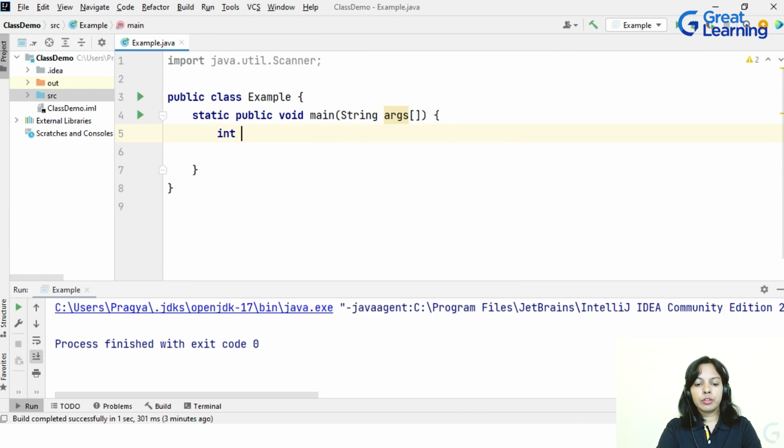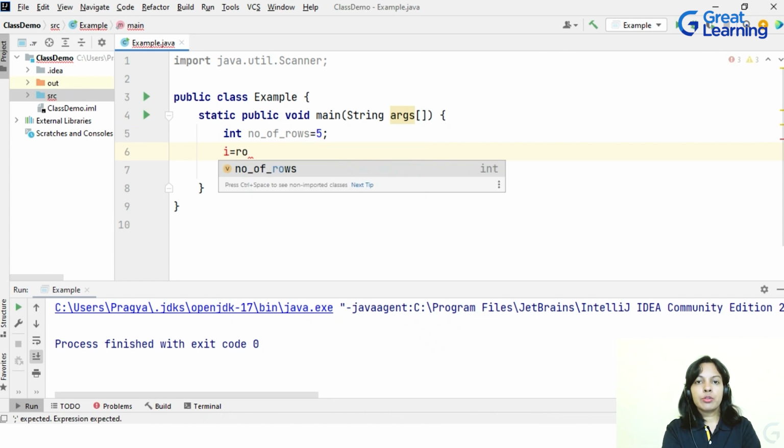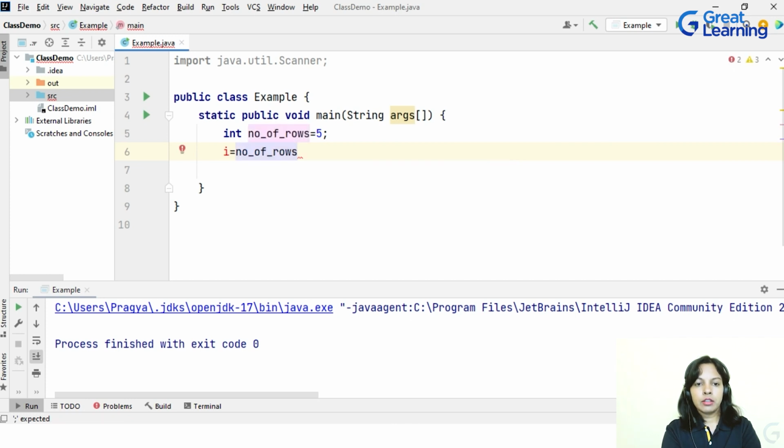So first you have to define int number of rows. Number of rows equals to, you can take any number of rows, that is not important here. I'll take another variable as I'm going to use while loop here. So few initialization is required. Otherwise in for loop, while writing the for loop itself, there is an initialization option. You can do that. So here I'm initializing I with number of rows minus 1. Okay, let me write this int.